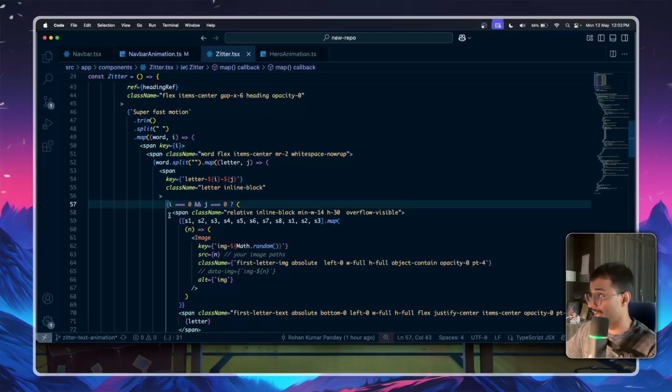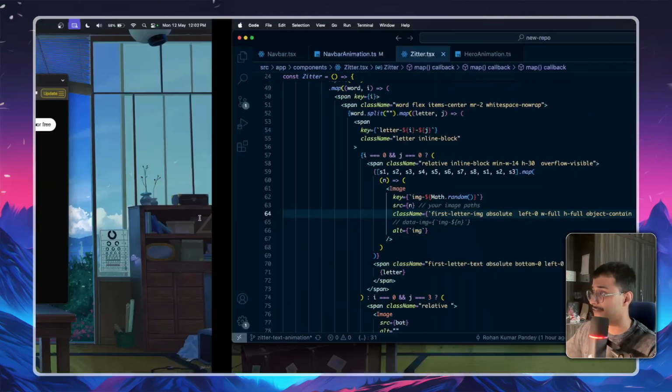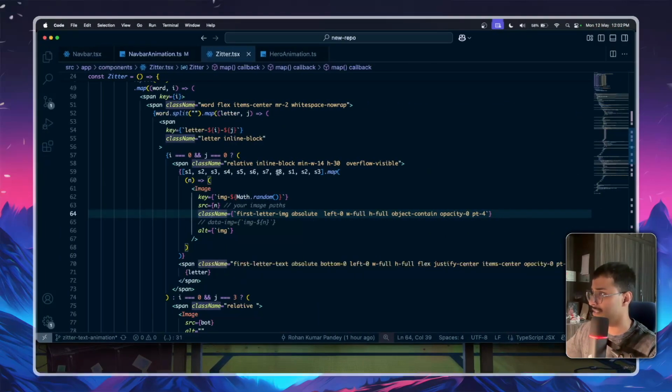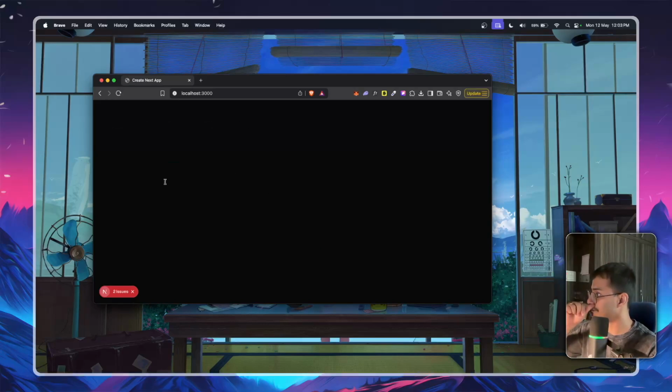Now, I'll explain the animation first. I'm explaining how I've split each and every word and the letters. For the S, I have used almost 8 images, back to back, which show up if you refresh it again.